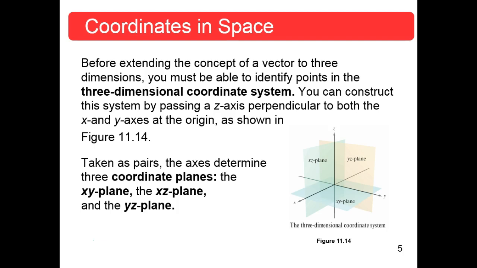Here's the problem, folks. We're drawing this on a planar board, a two-dimensional board. We're trying to draw three dimensions. And you can get decent representations of it, but when you look at it, unless you have something that's really clear like this, it's really, really hard to figure out exactly those things.